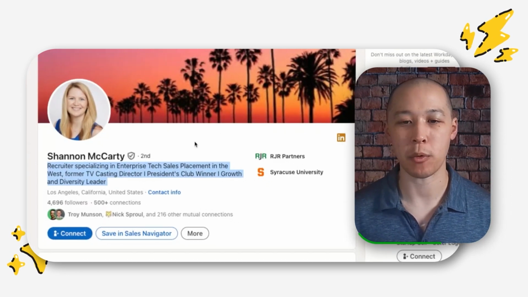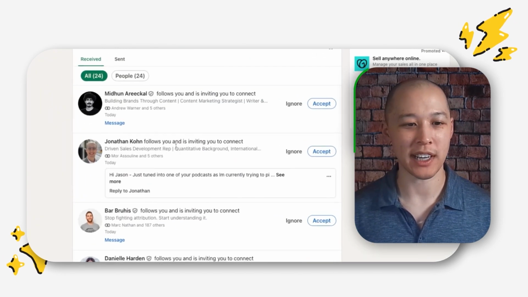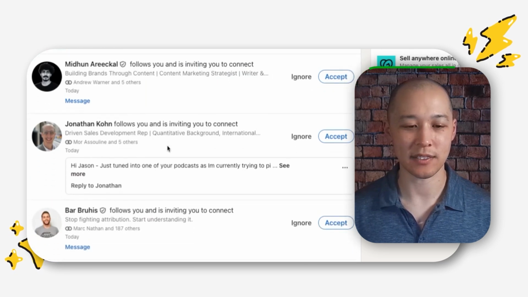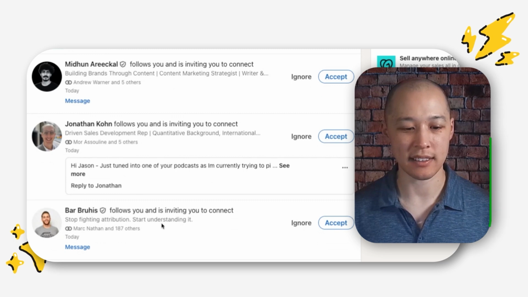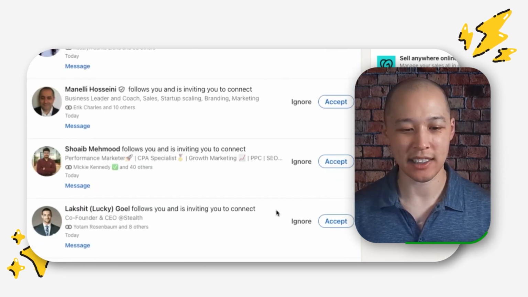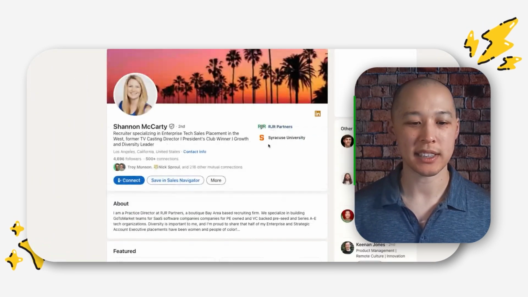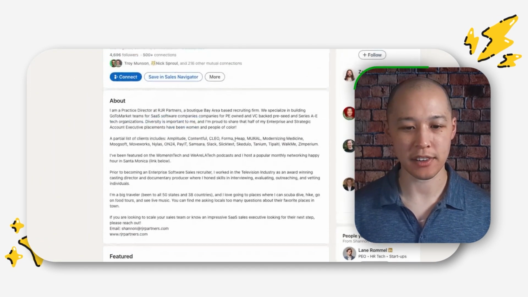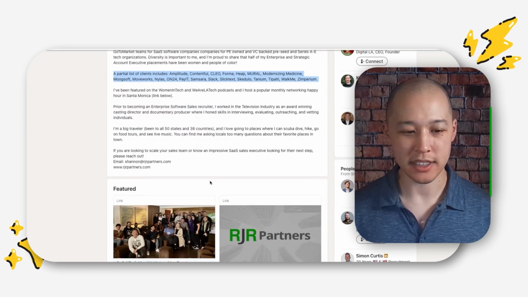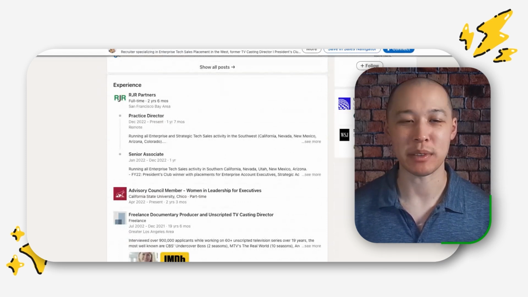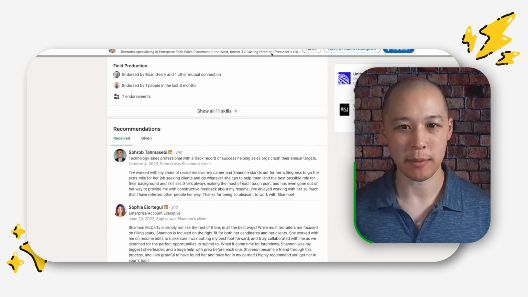And the reason why the headline is important, if we look over here, is, a prospect, as you could imagine, they have more connection requests probably than this sitting in here. And one of the things that they're going to look at if you don't leave a custom message here is the headline. What does the headline say? You know what's really easy to hit ignore with is if I see a bunch of account executive, BDR at, etc., etc. So Shannon's got a really solid profile here as well. Here's a little bit more about what she does and who she helps, client list, some things about her. And again, I would recommend checking out some of these profiles if you want to see them more in depth, a little bit more about what she does and some good recommendations.